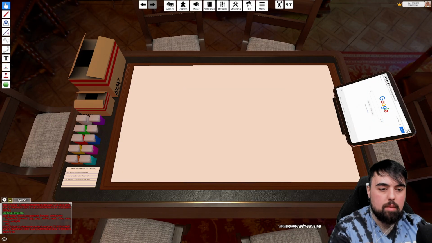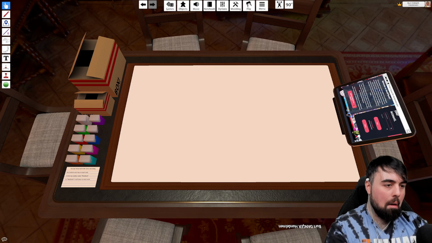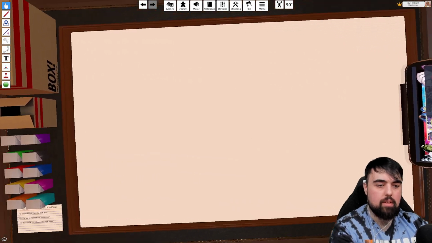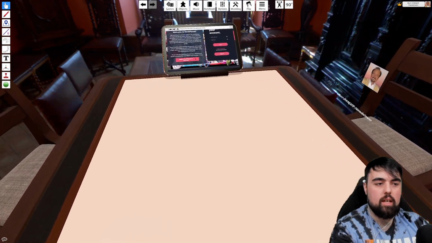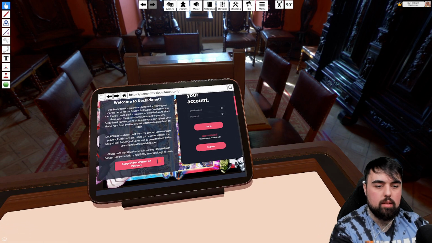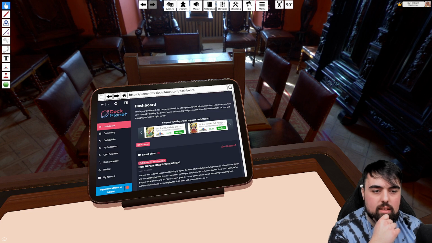Let's open DBS Deck Planet. He's got Deck Planet integration on this. Huh. Okay, so the thing with this is you can move around and all that fun stuff. So I can go, and I'm horrible at controlling this, and yes, of course, there was my beautiful Burt Danger Handelman. But if I go in here, oh my god.